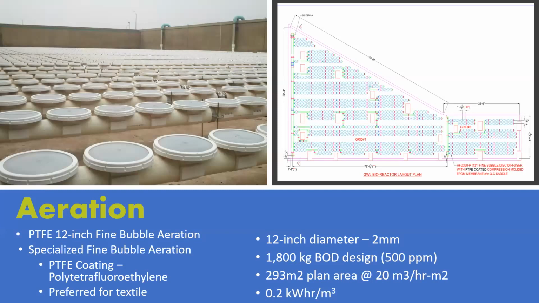Your standard diffuser uses an EPDM rubber membrane. So this is kind of a step above, where we coat that standard membrane so that it has a protective layer. For MBBR applications, we use this specifically so that we can reduce the maintenance and reduce the need to get into the reactors with the MBBR media in there. I should state that SSI has PTFE membranes in operation for over 15 years that have actually never been replaced. So when we design our aeration systems, 99% of the time, this is the type of system that we're looking at.